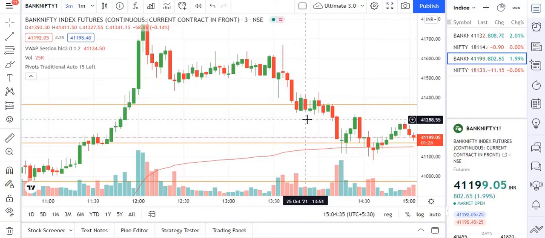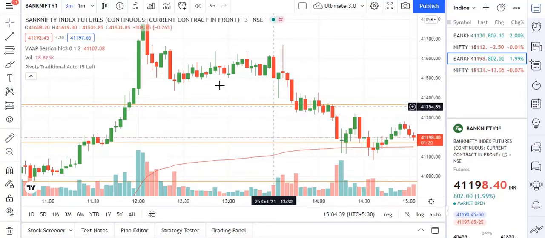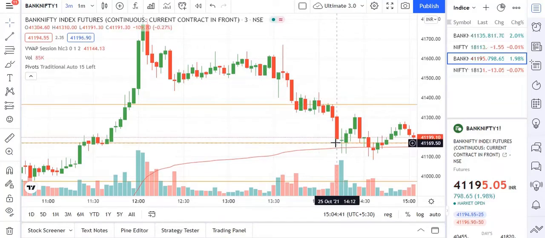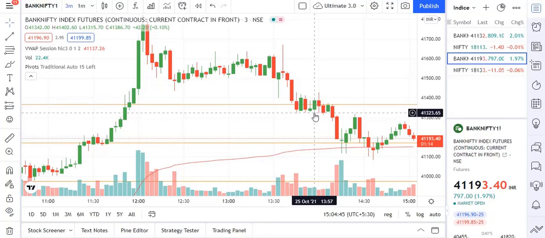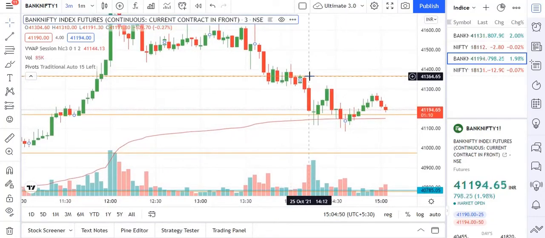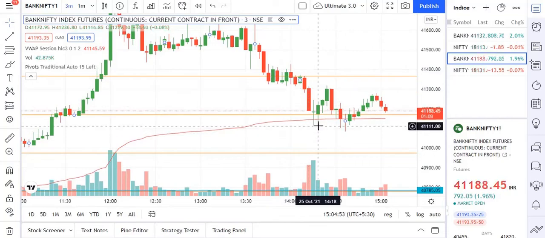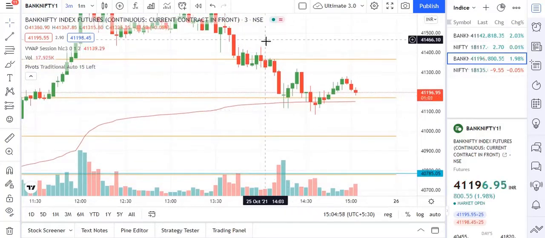After that, it consolidated again. The behavior of the markets remains the same. It falls, consolidates, and falls. And when it rises, it consolidates, and rises. So the consolidation was there, and once it broke below that consolidation, again we saw a down move, and that down move was again like 350 to 100. So it was again a 250 pointer move. So this is how you can take advantage of PCR.